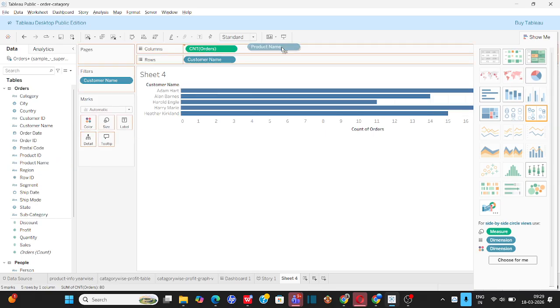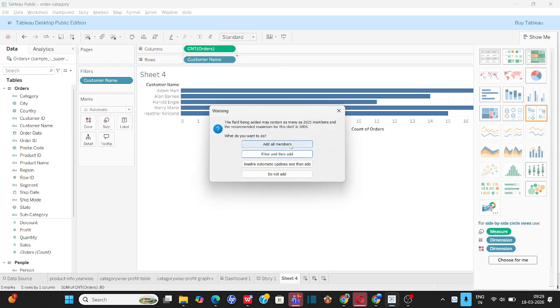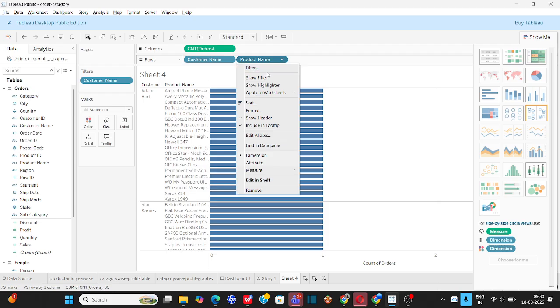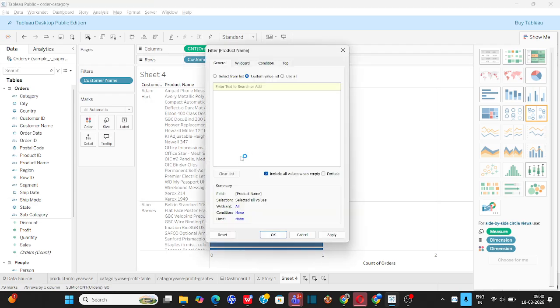Okay, so you can add the product name with the customer name. Even you can identify the product for them because they have bought a lot of products and you have to identify this. Okay, आप उनके आपको कौन से स्पेसिफिक प्रोडक्ट चाहिए वो आइडेंटिफाई करो.